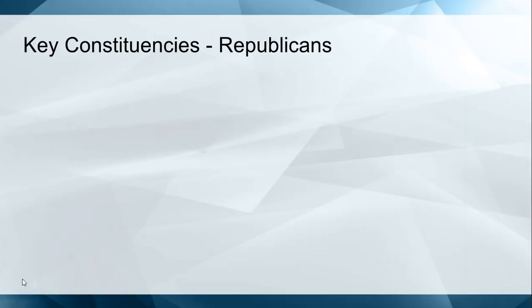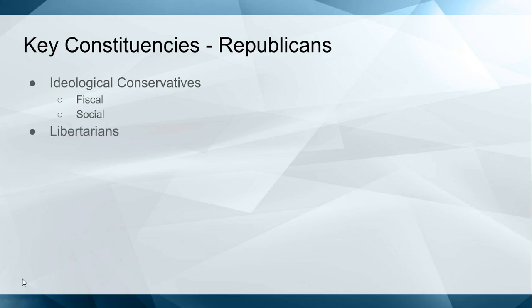Okay, who are the Republicans? Key constituencies for the Republican Party include the following. Individuals who are ideologically conservative. These would be individuals who have a belief system that revolves around conservatism. And as previously mentioned in the public opinion lecture, we have to distinguish between fiscal conservatives and social conservatives. People that are fiscally conservative and/or socially conservative typically will find a home in the Republican Party, and it is incorrect to assert that all Republicans are conservative on both of these issues. That is simply not true. People that are ideologically libertarian will find a home in the Republican Party, so the Republican Party has at least two major ideologies inside of it.